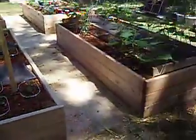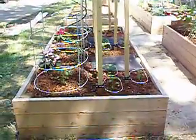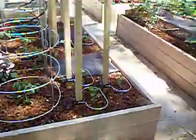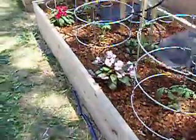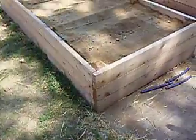So this is my backyard garden, and I thought I would just do an introduction right now, and then in subsequent videos I'll go over specific aspects of the garden. I do most of my gardening in containers and or raised beds, because we have a lot of challenges around here, including really hard-packed clay dirt, and really shallow tree roots from my maple tree right here and from the neighbor's maple tree. They're like 80 foot tall, and they have a huge drip line, so the roots just come clear out, and you can't dig down into that stuff because you'd be tearing up your tree roots. Those are the reasons why I chose to work above ground, and it's easier to get to as well.